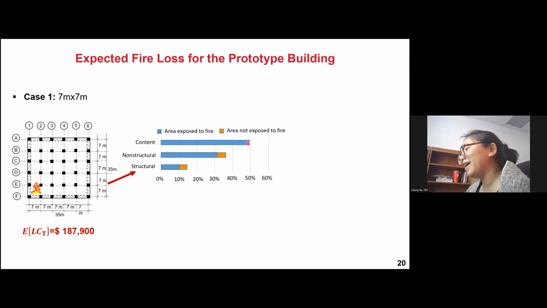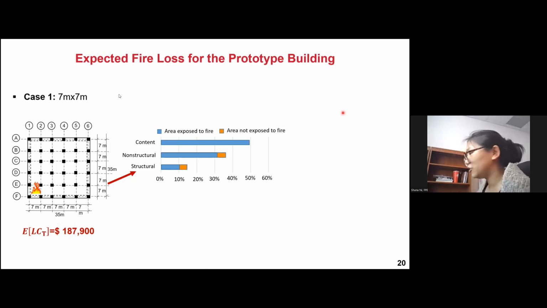And we found that the content in reality is up to 50%. It is a bigger loss for a building if a building is damaged by fire, and the non-structural component also has a lot of loss, while the structural component, although my research focused on the structural fire damage, in reality, the fire damage loss due to structure is relatively limited. For one thing, this is because what we analyzed is a reinforced concrete structure, which is relatively fire resistant, and if we study steel structure or mass timber structure, possibly it will be a different scenario, since the steel structure and mass timber structure are more vulnerable, and more easily damaged by fires.